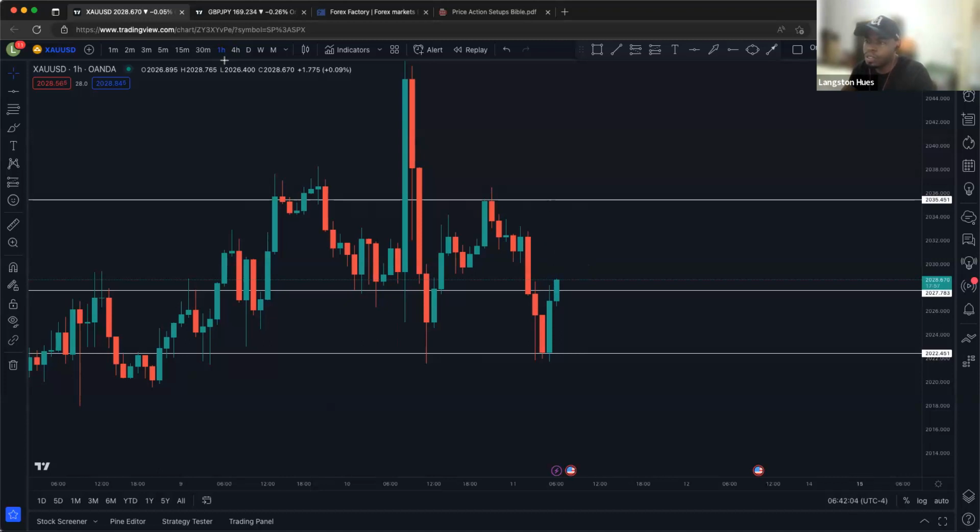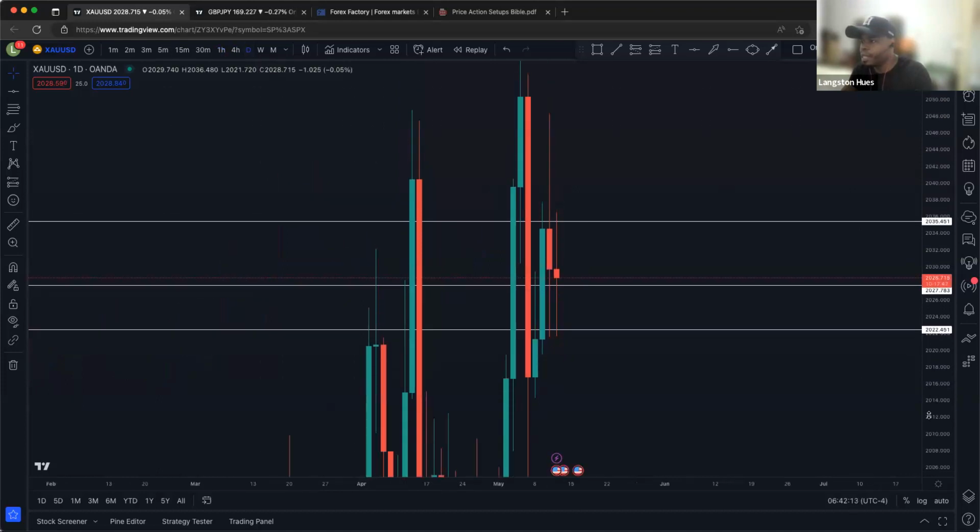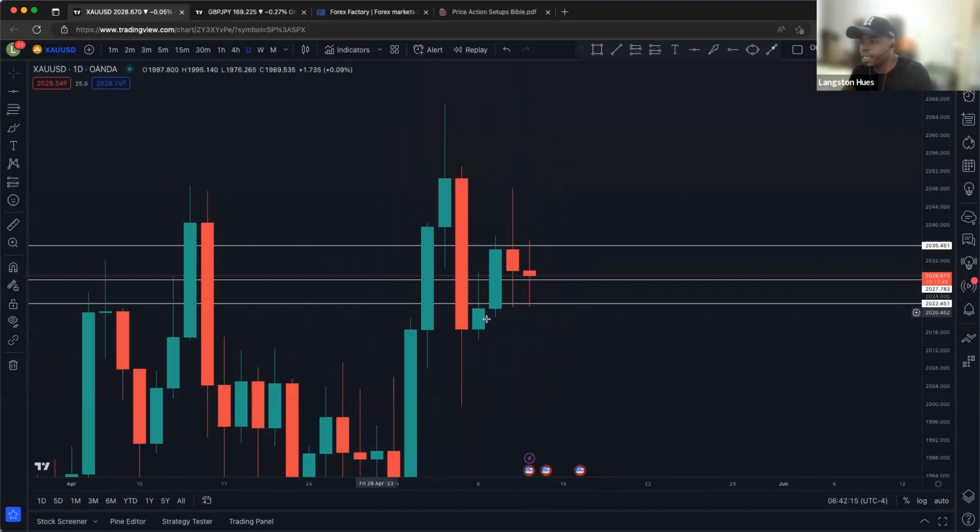So we said that the 4 hour is bullish, the 1 hour is bullish, and the daily is bearish. Looking back at the daily one more time, the daily is bearish, but it already rejected off of this daily level right here, this key level. It rejected off of this key level, just like the previous bearish daily. So it could be that price went up, made this high, rejected, came down, went up to try to retest the high, and it's coming back down.